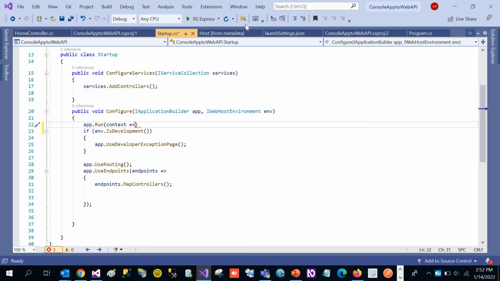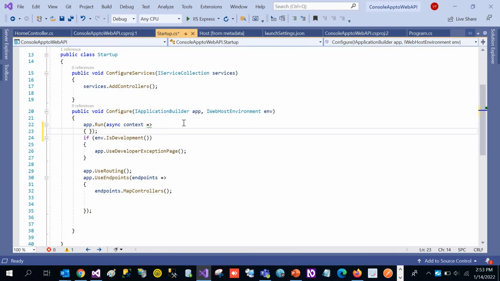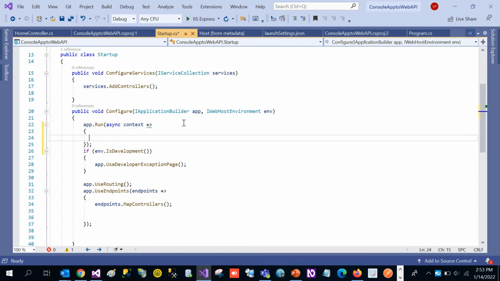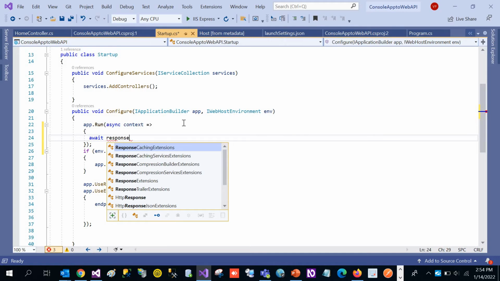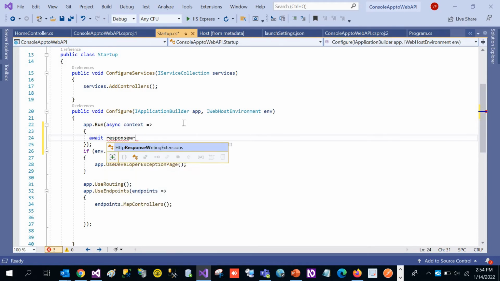So here we need to write the async keyword, and here we can write the await keyword, await, and we can call response, right?